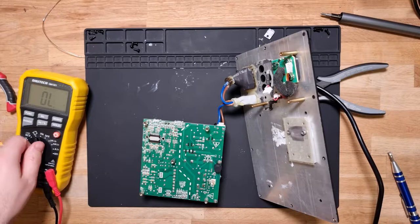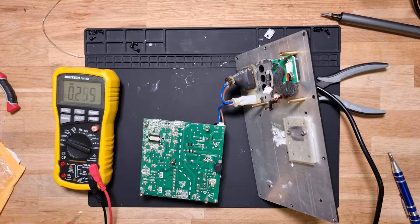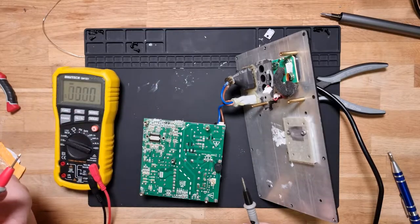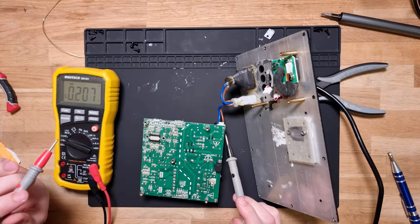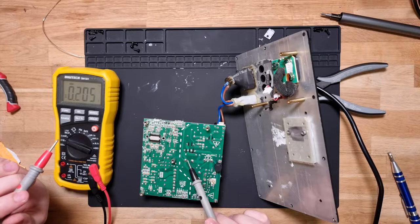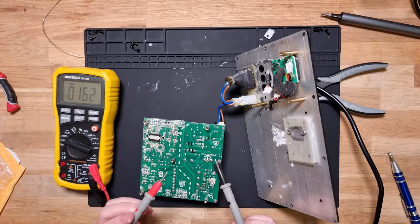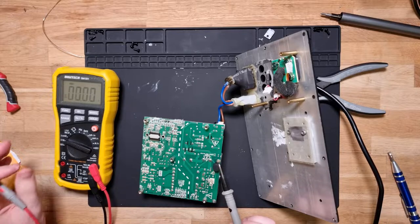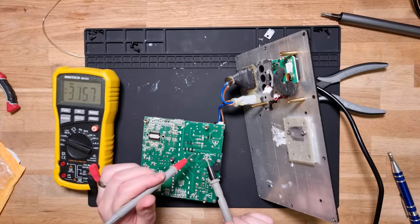Okay. Let's go to AC, and let's just double check that we have AC there. Yep, there's our 240 coming in, okay. So now, 240 comes across, jumps there, comes up the side to the bridge rectifier here, so should be the two inside of the AC. Yeah, so that means that if we go back to DC, we should get the DC output on the side. Yep, so there's our positive, and this is our negative.